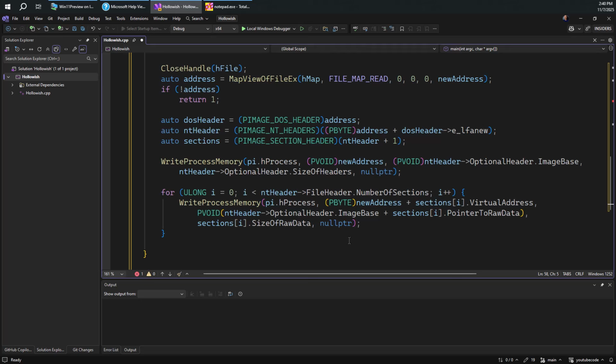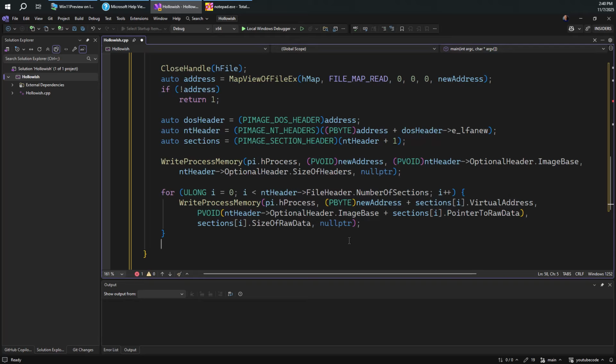So now that we've done that in a loop, we've copied all the sections, which is basically all the stuff that we have in the executable really. So the only thing left to do here is to make NTDLL, the loader, happy. Well, actually two things we'll have to do. One of them is to change the PEB. PEB is the process environment block.